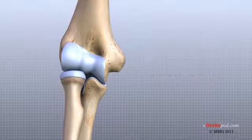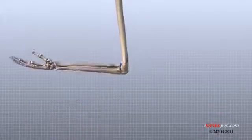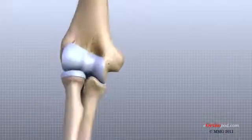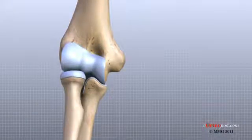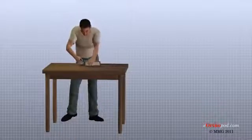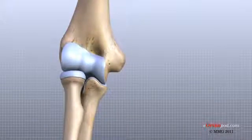At first, the elbow seems to work like a simple hinge, but the elbow is a complex joint whose motion affects the forearm and the wrist joint. It is easy to see why the elbow can cause problems when it does not function correctly. Part of what makes us human is the way we are able to use our hands. Effective use of our hand requires a stable, painless elbow joint. The important structures of the elbow can be divided into several categories.